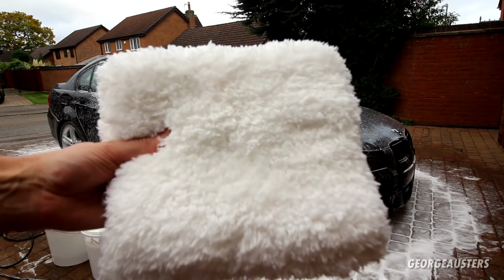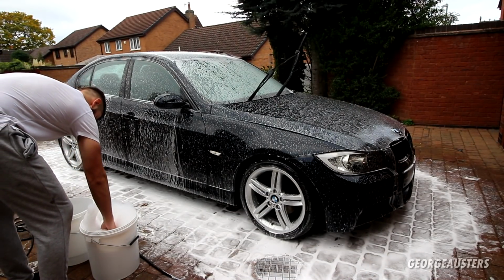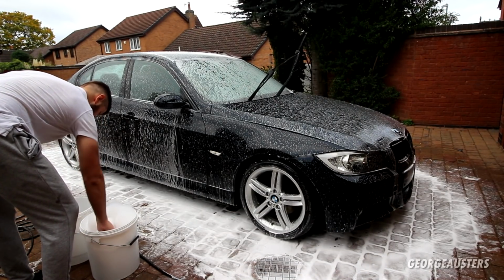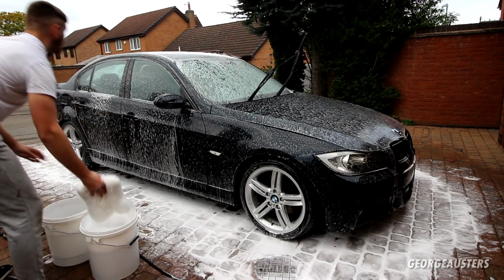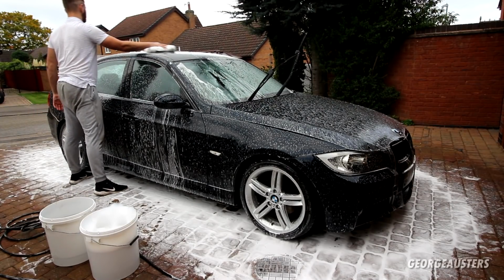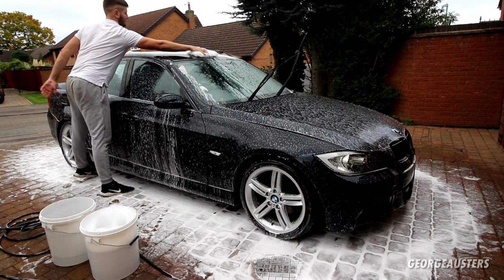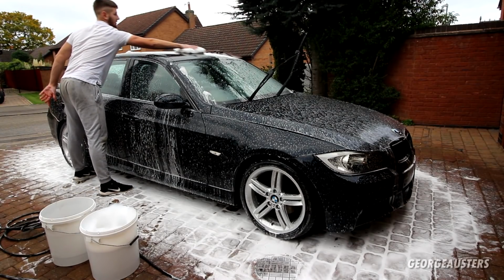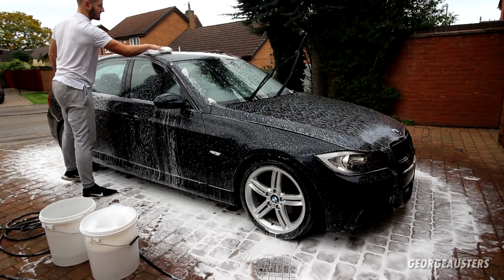Right, let's get our wash pad. And let's get cracking. Oh, that water's warm. Oh, that's hot. Oh yeah, that just glides. Yeah, I think it was a good idea to give this a good coating. Oh, it glides so easy.